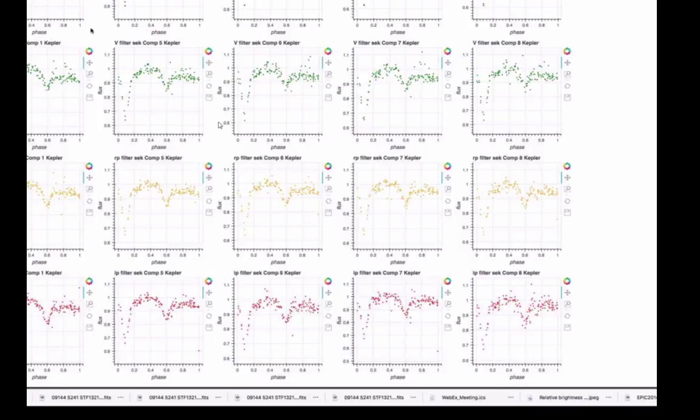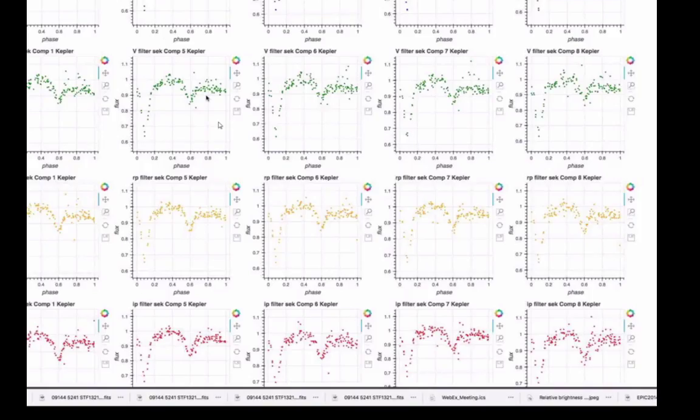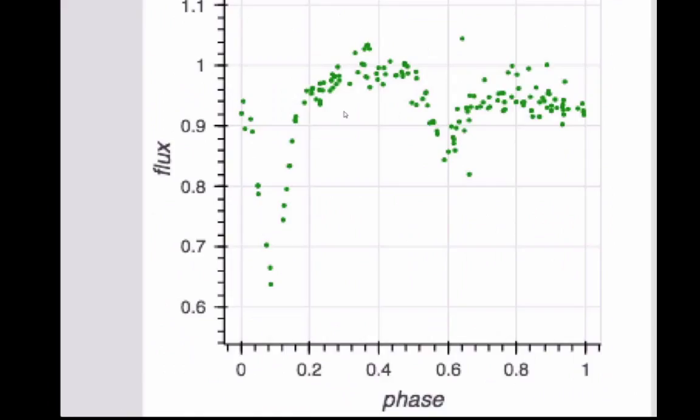Let's see which graph I can blow up a little bit. Maybe let me see if that works. Pick a good one. I'll just do one particular one, and then I can make this bigger. So I'll stop sharing, and then share again and use the preview window. That's a bigger version, sort of pixelated.